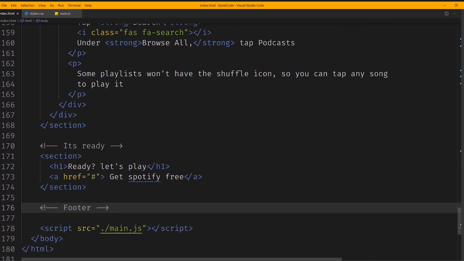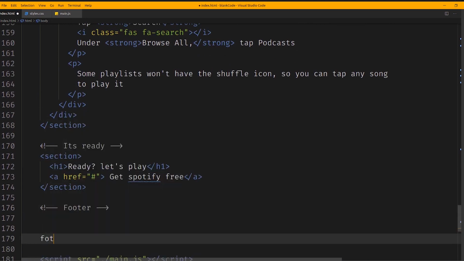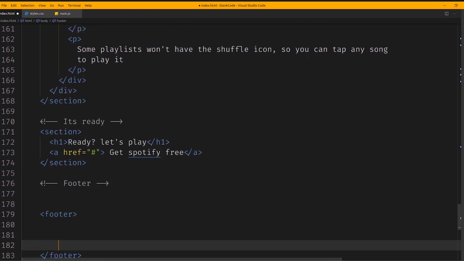So let's use the footer tag. The footer will have a main section.